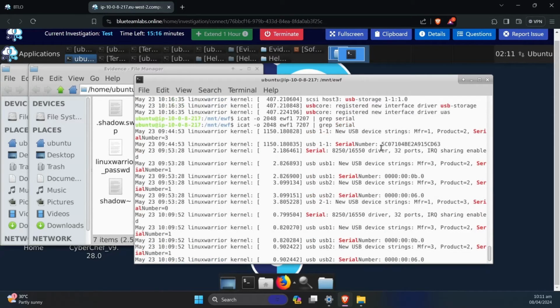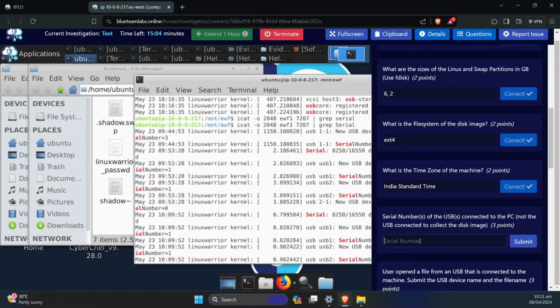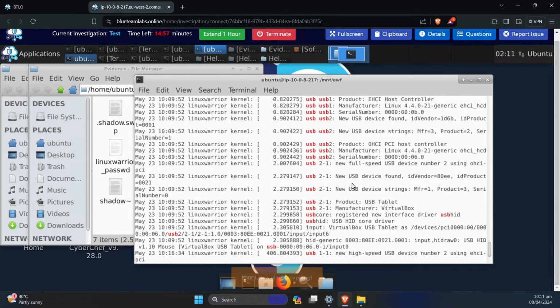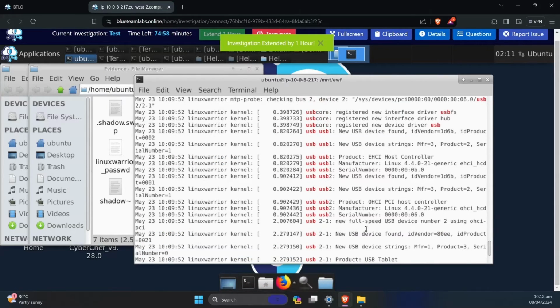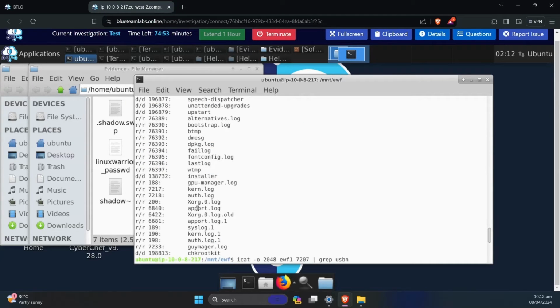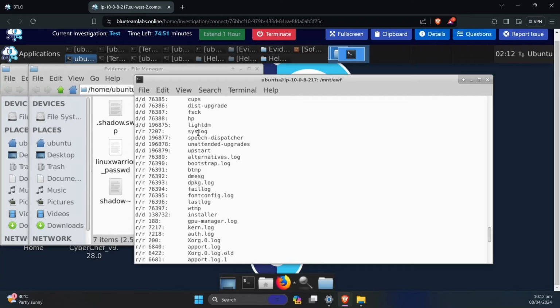USB string, I think we have found it. This, yes. So USB log files are typically found in the syslog under the var directory, log, and syslog file.